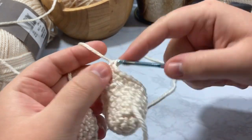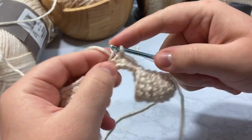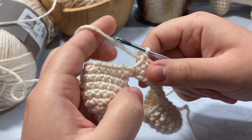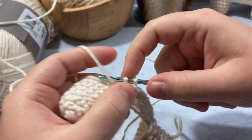4, 5, 6, 7, 8, and last but not least, 9.